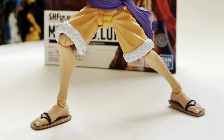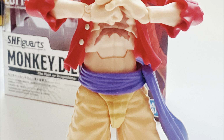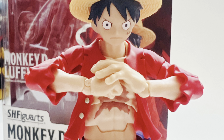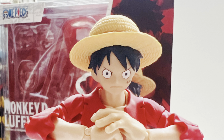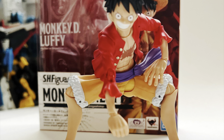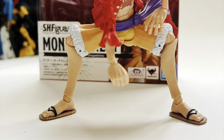And so I honestly don't really have much to complain about. He's got the amount of accessories that I'm okay with paying for 35 bucks. That being said, it would have been nice to get maybe some more alternate hands that have like his infused haki or something in there, or maybe some extra little bits here and there, maybe some stretchy parts to add in somewhere, or maybe they could make an accessory pack in the future, like what they've done with some of the Dragon Ball SH Figuarts figures.